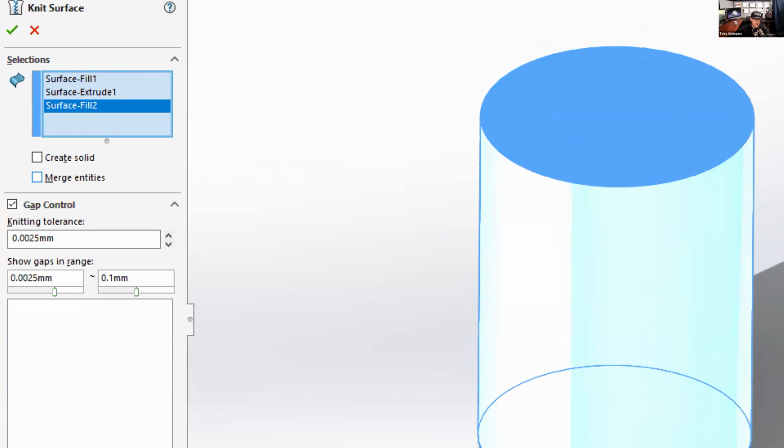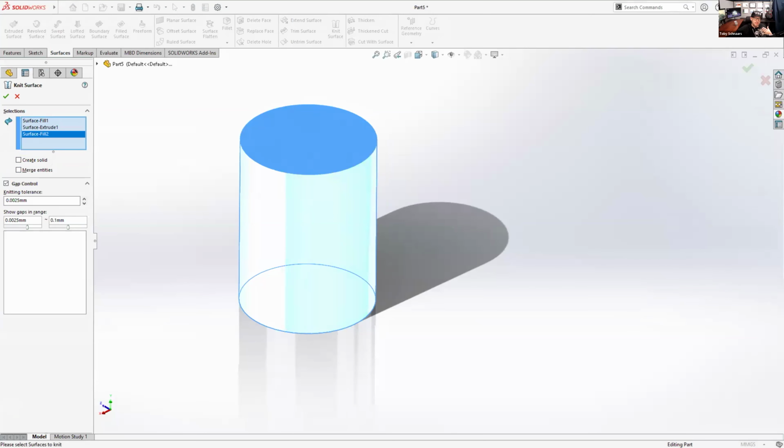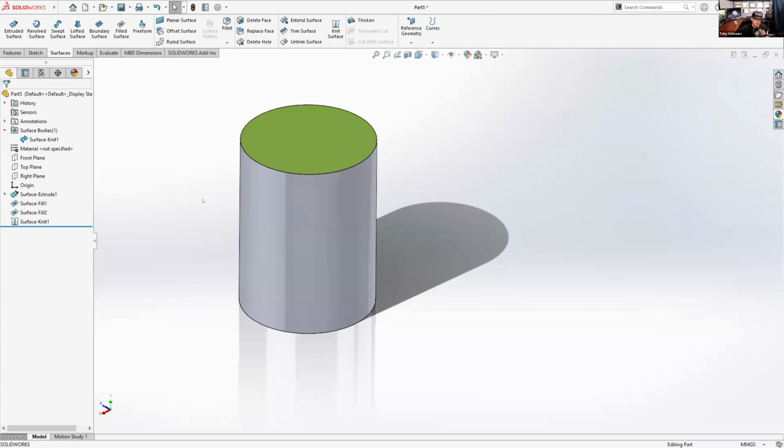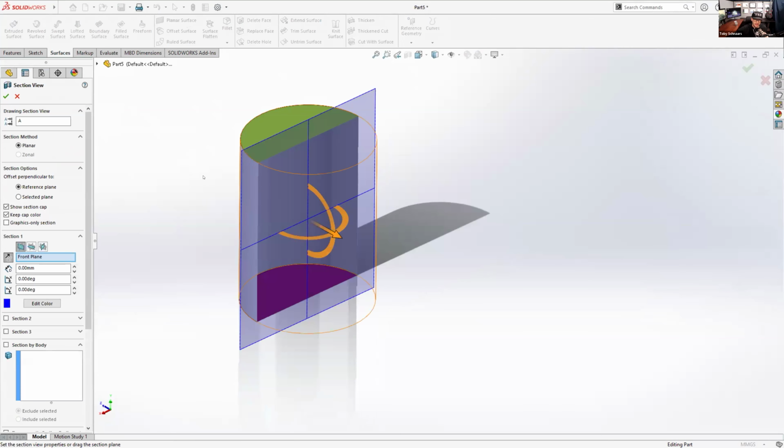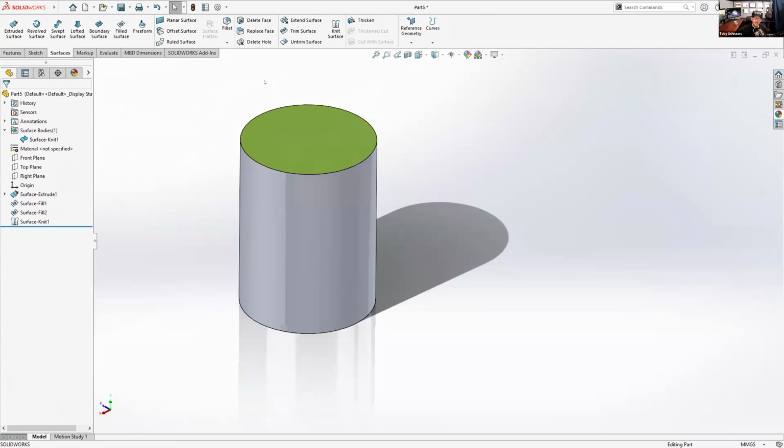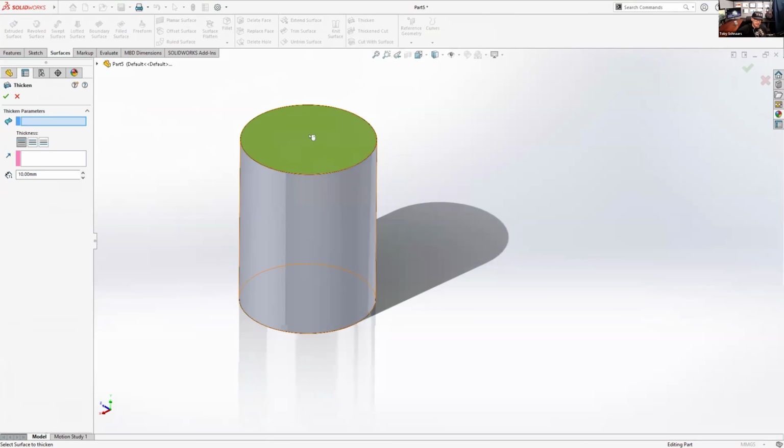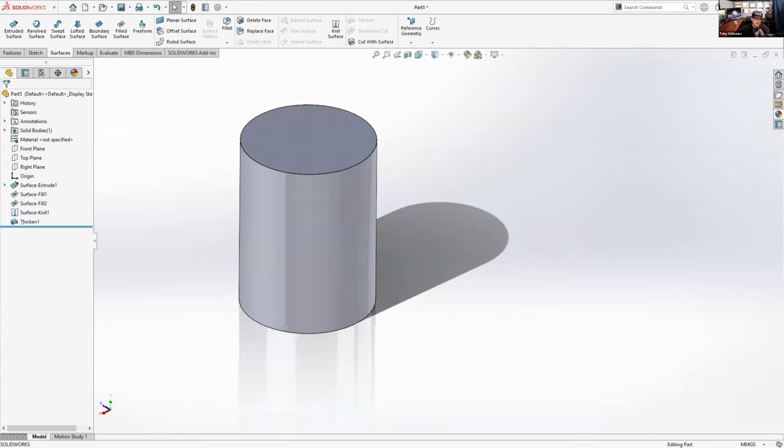And you'll notice here that there's a check mark that says create solid. So when I knit that together, I can also turn it into a solid. Well, me personally, I never do that. I knit them together first. So that creates one surface body, which is watertight, but it still has no thickness to it. And then after that's done, I do what's called a thicken. And then here in the thicken command, you can say create solid from enclosed volume. And then that's going to be my thicken to solid. So I would rename this thicken to solid, something like that. This would be called like knit all bodies. And that would be called thicken to solid.